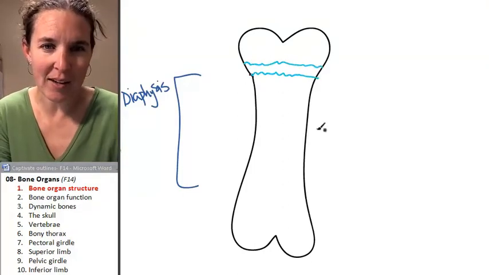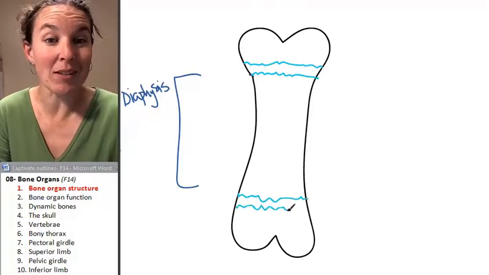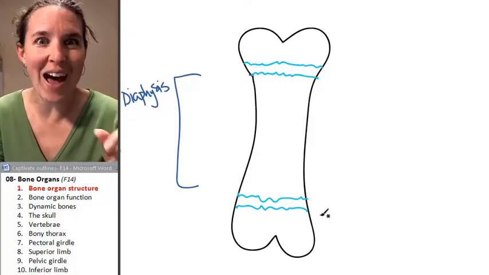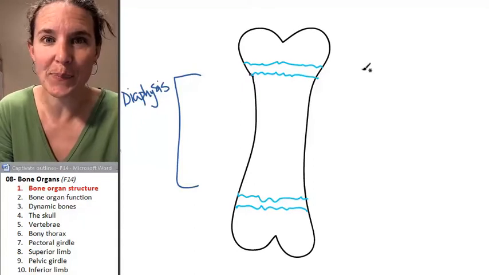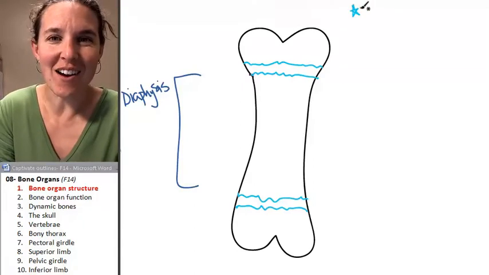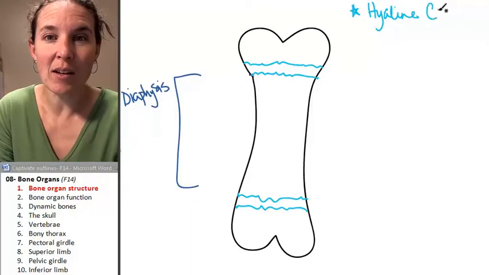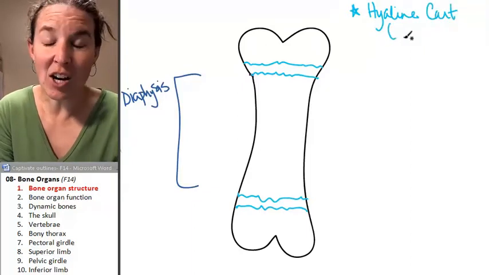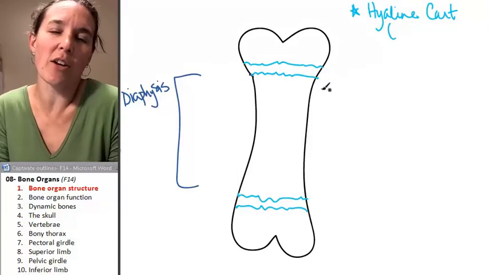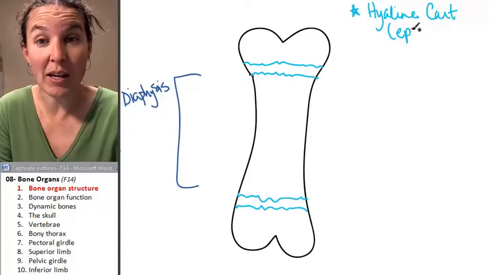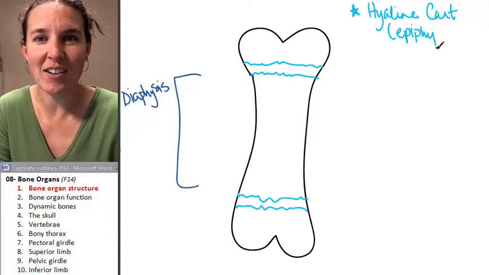We talked about that. Just out of curiosity, to see if you remember this, what kind of tissue was found in the epiphyseal plate? Rock stars. It was hyaline cartilage. Do you remember that? I'm going to color code all of this. The hyaline cartilage is the tissue found in the epiphyseal plate. That's the structure. Physeal plate.